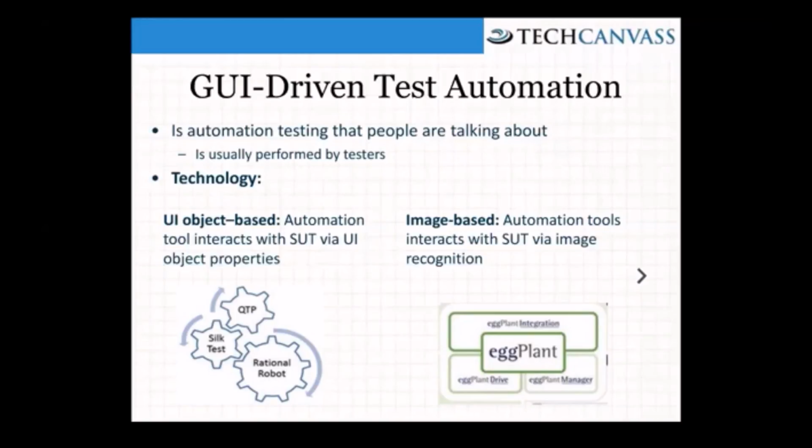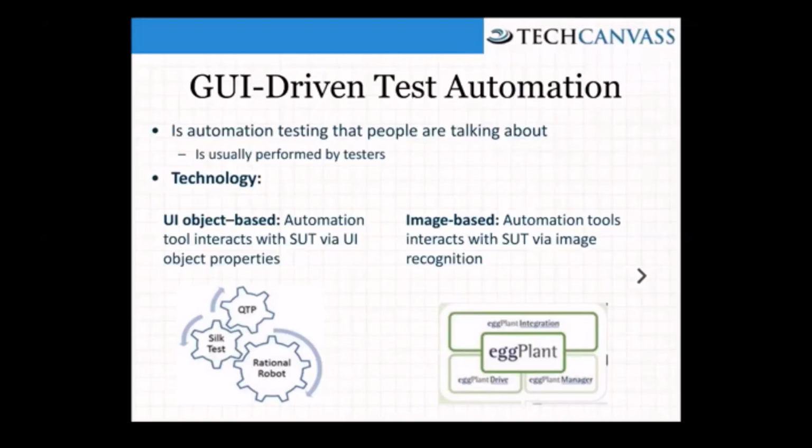So in UI, automation tool interacts with software under test via UI object properties, correct? For example, on Gmail, the compose button has some properties, right? And the SUT or the AUT, the software under test or the application under test is Gmail, right? So UI has an object, which is a compose button.